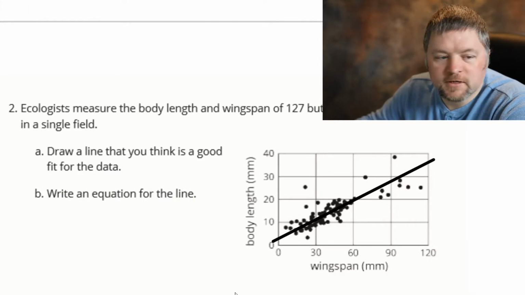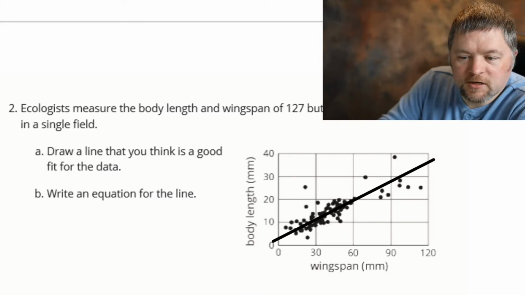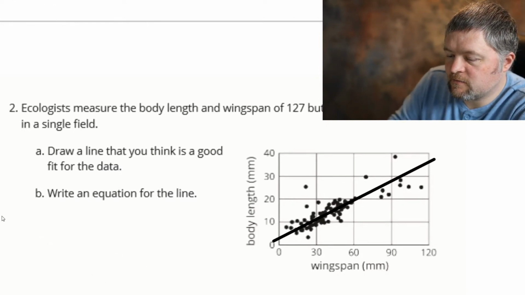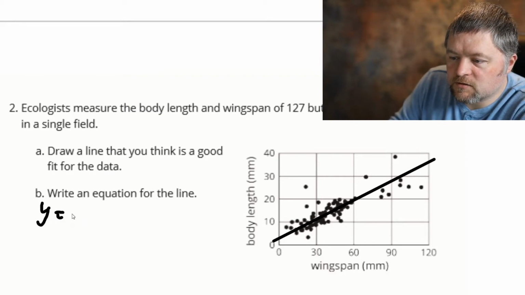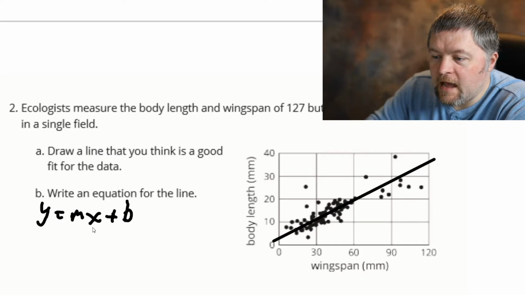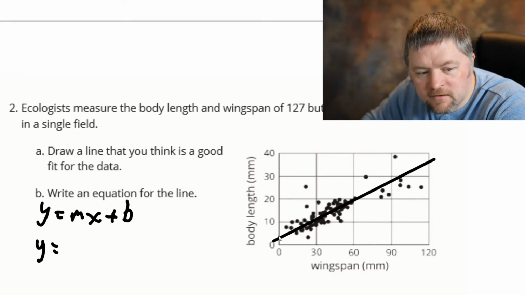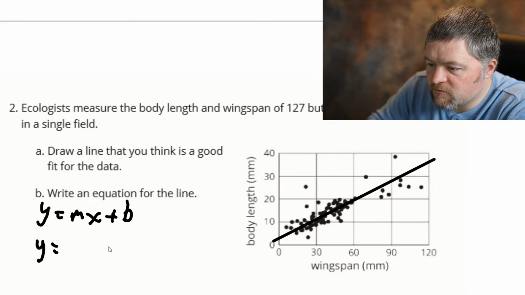Draw a line that you think is a good fit. I've done that. Now I need an equation. For an equation, it's going to look like y equals mx plus b. Our b, we can tell, looking at this, is going to be 2 or 3. I'll call it 3.